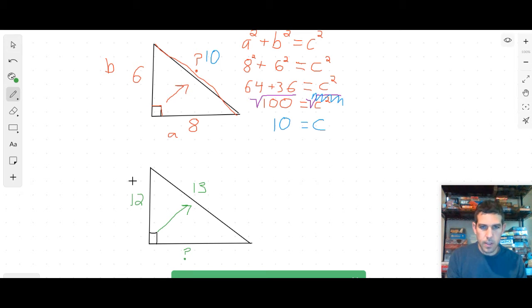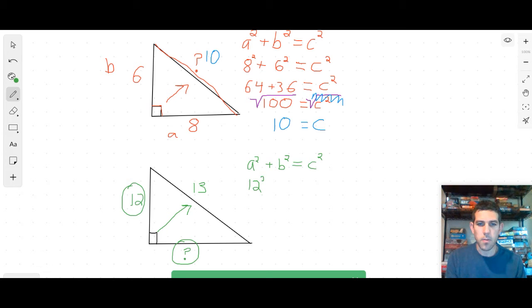Let's go ahead and fill in our Pythagorean theorem. We'll start again with writing it out so we do not get confused. A squared plus B squared equals C squared. Now in this example, unlike before where I knew A and B, this time I do not know both A and B. I only know one of the smaller sides. I do not know the other one. So I need to make A or B 12. And again, it does not matter which one you make 12 between the A and the B, so I'll just say A can be 12.